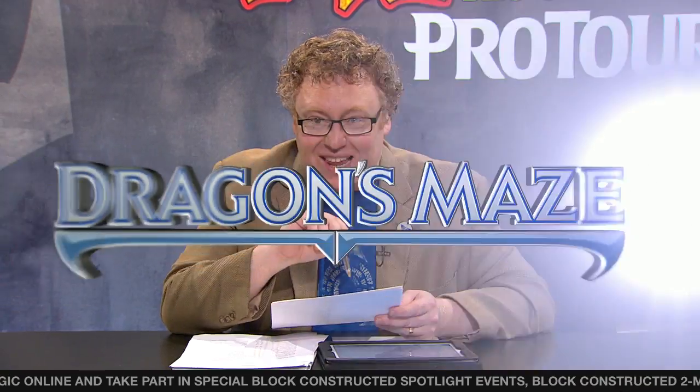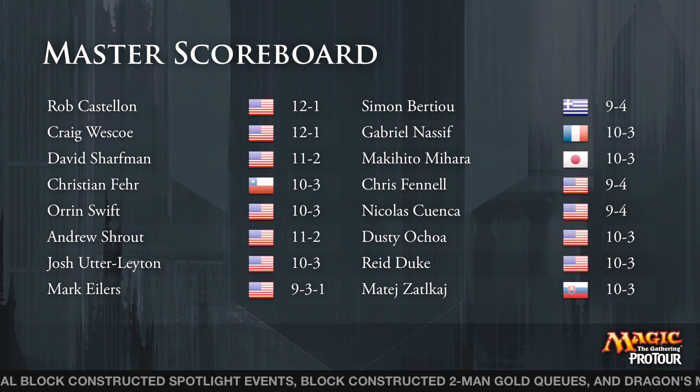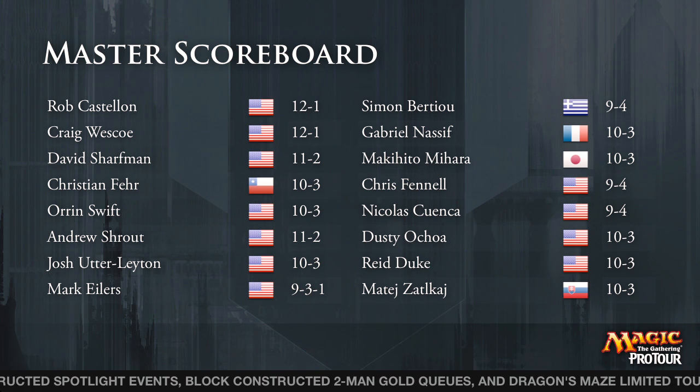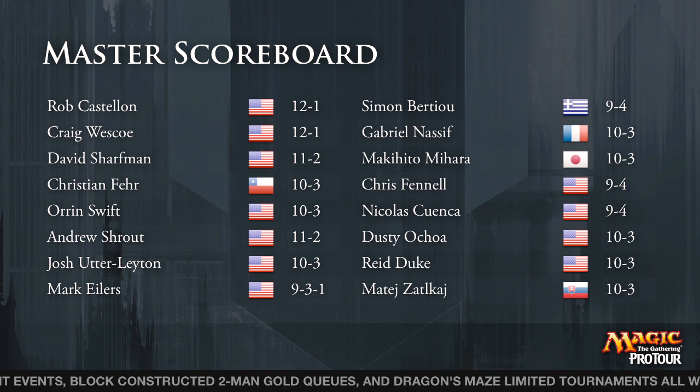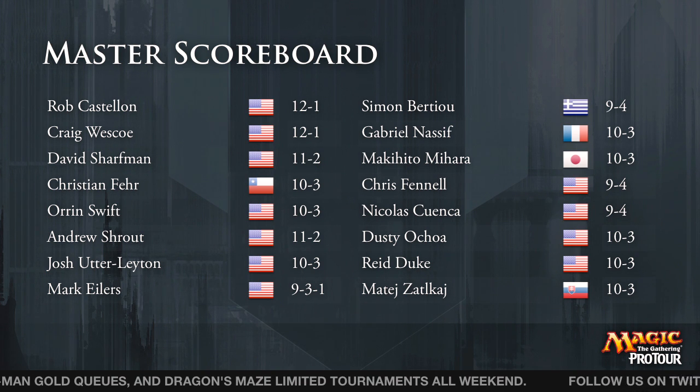Welcome back to the news desk. 13 rounds have gone, 3 rounds are coming. Let me tell you where we are. Look at the master scoreboard. I'm going to take you through the main matches and the ones that really count. We're going to begin with Rob Castellan of the United States. He is 12-1, sitting alongside Craig Wescoe. Both of them believe that just an ID will get them into the top 8. Can't say for sure they're right, but that is their belief. You're looking at probably 2 of the top 8.